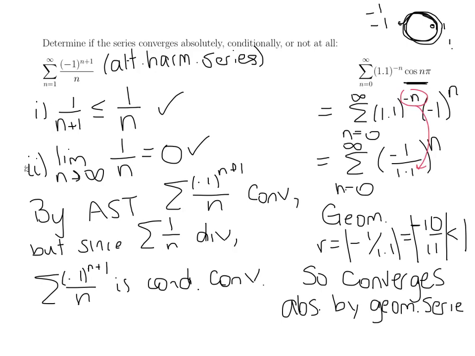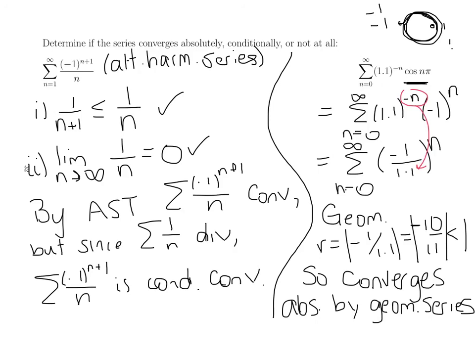In fact, the alternating series test might be tricky here. You'd have to rearrange it, and then you'd have to show that it's decreasing. So as we get a bigger and bigger power, why is this thing getting smaller? And then you'd also have to guarantee that the limit as n approaches infinity of this thing, 1 over 1.1 to the n, because we ignore the negative, would also go to 0. So there are a couple of options there, but I think this one is a little bit quicker once you realize that it is a geometric series, and that takes some of the time and work away from you.